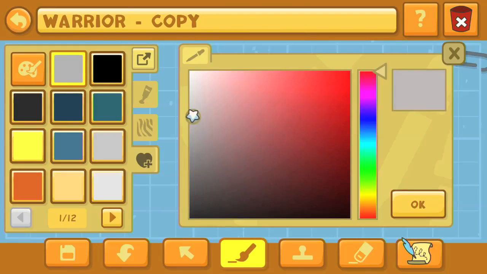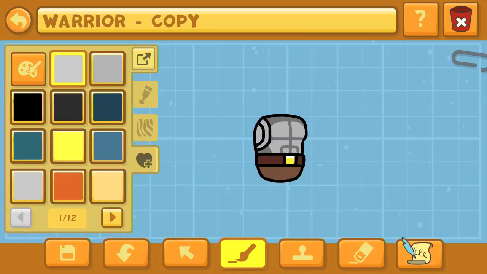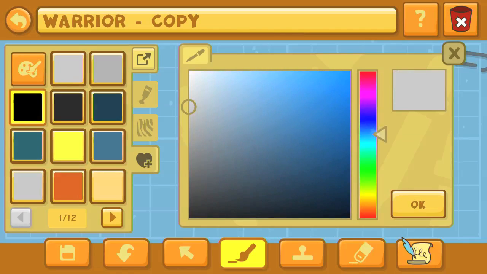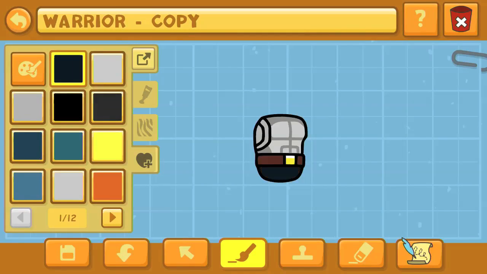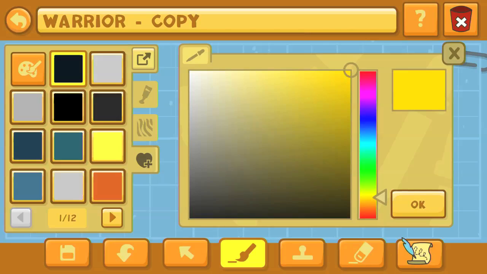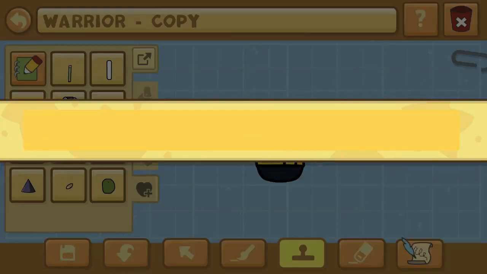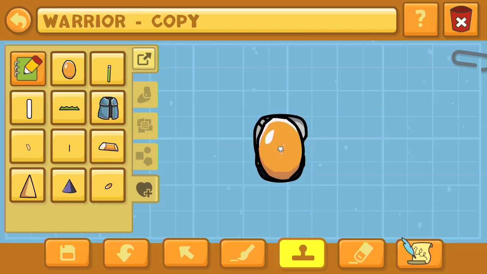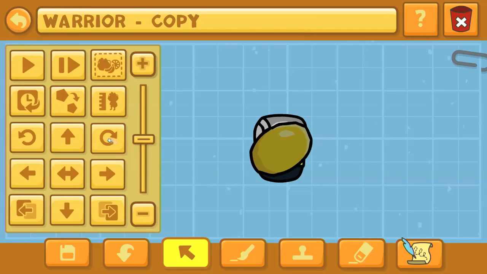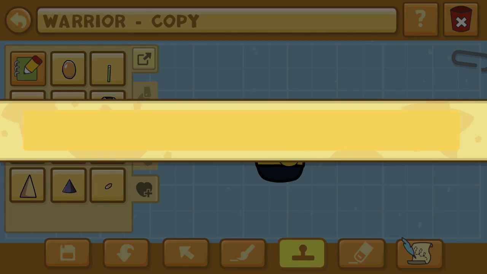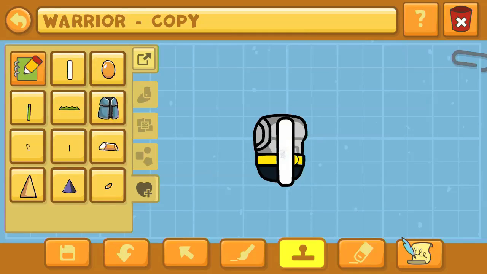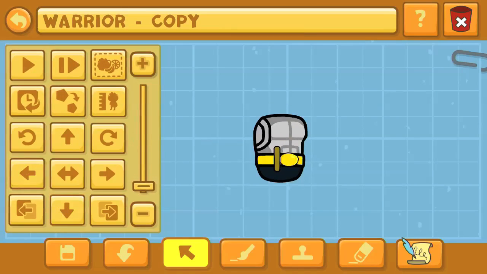So let's get our colors in right now. The color scheme, of course, should be this series of grays here for the top. One thing that I really did like about this source character is that the belt already comes with it. If we did bodybuilder or something, it would probably give us the right body type for the character, but it wouldn't have the belt on it, and we're probably not going to have enough stamps to try to makeshift our own belt along with all the other stuff.